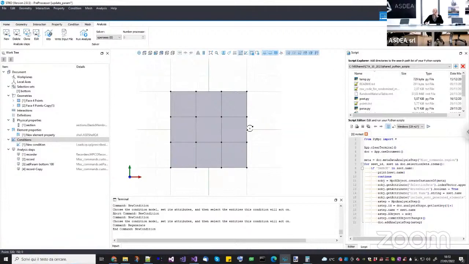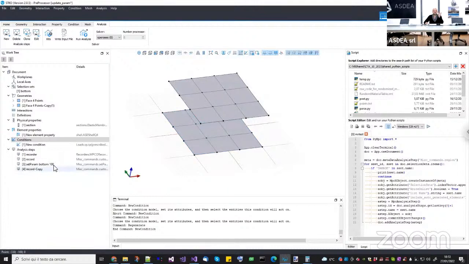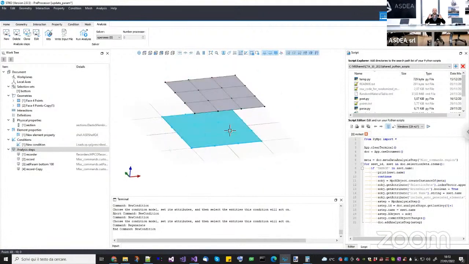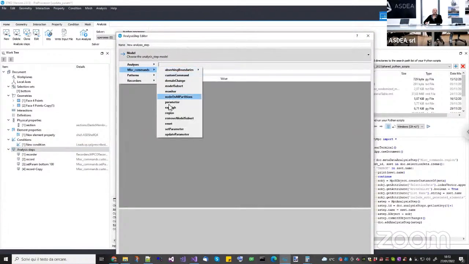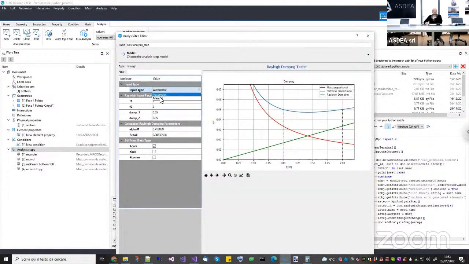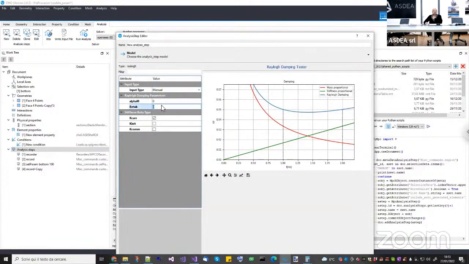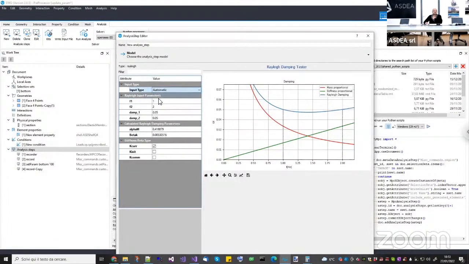Okay. So in OpenSees, you have two ways of assigning Rayleigh damping. Imagine this one is a structural component and this one is the non-structural component. You modeled both of them, and you created the interaction between them. Now you have two options to introduce Rayleigh damping. One is to create the Rayleigh damping for the entire model, which is simply under the miscellaneous command Rayleigh. In this way you have two options: either the manual option where you directly input the alpha and beta parameters, or the automatic option where you input the two bound frequencies and the damping ratios, and we compute the Rayleigh damping parameters. But basically they are the same. This kind of approach will apply the same Rayleigh damping to the entire model.